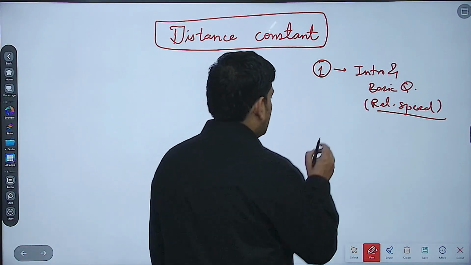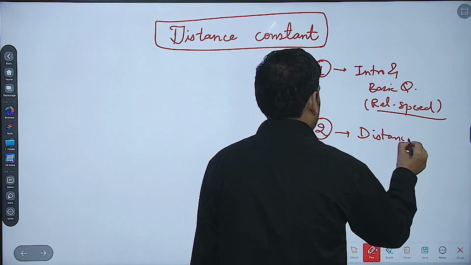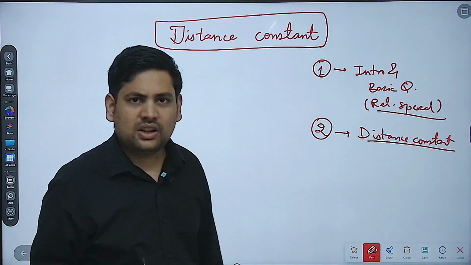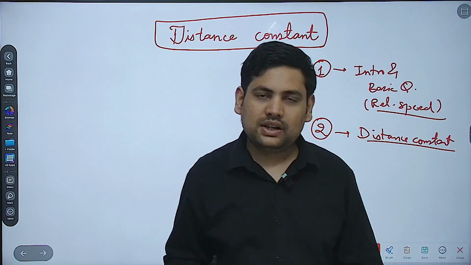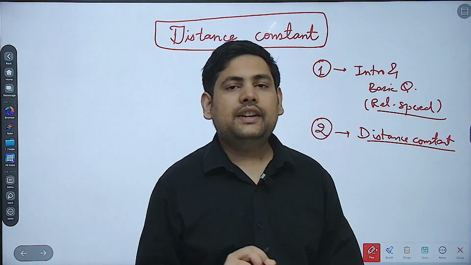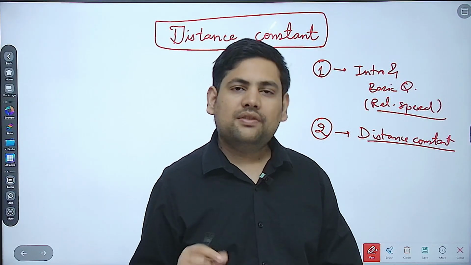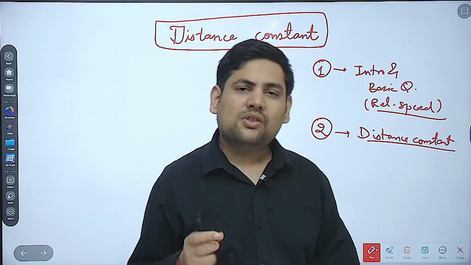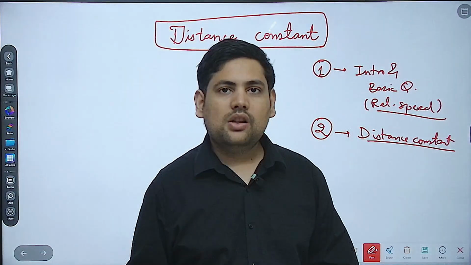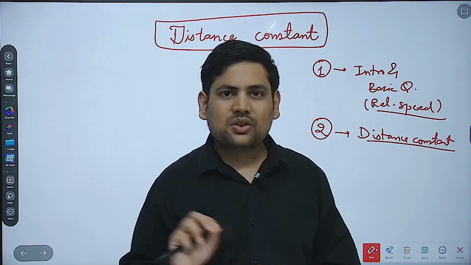Now we come to the second type of questions that are asked, in which distance is constant. Usually they'll give you two scenarios. For example, let's say I have to reach from my home to my office and I am going at, let's say, 15 km per hour. Then I reach 5 minutes late. If I go with a higher speed, let's say 20 km per hour, then I'll reach on time. Then it will be asked what is the distance between my home and my office. Questions like these.